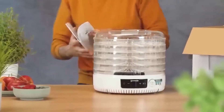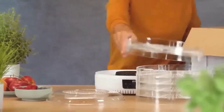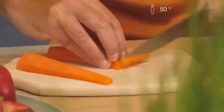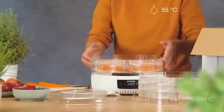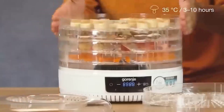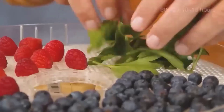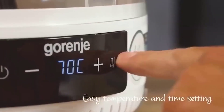The next useful find for any kitchen is an electric dehydrator — a device that allows you to get the right portion of vitamins not only in season. The dryer has several levels on which you can place a variety of fruits, vegetables, berries, and herbs. During dehydration, products dry out and shrink slightly in size, but retain their natural flavor, aroma, and valuable nutrients. The temperature is controlled by a button on the body.